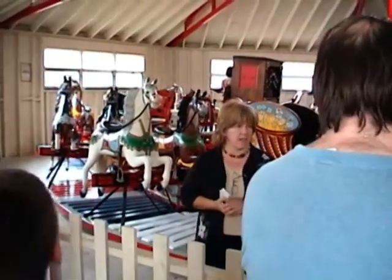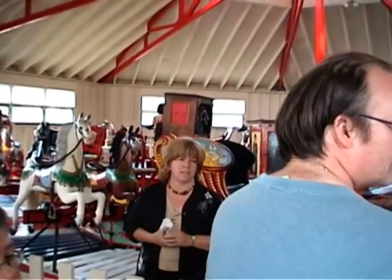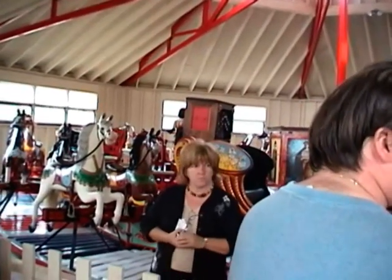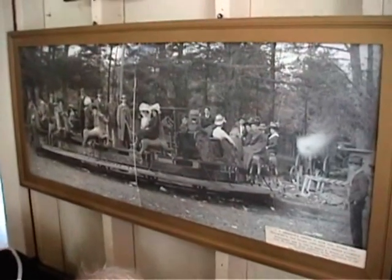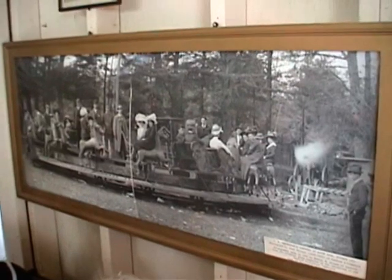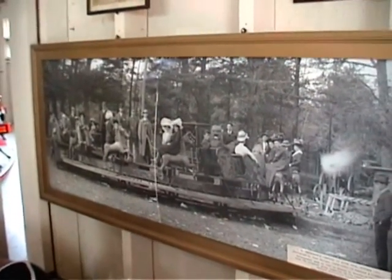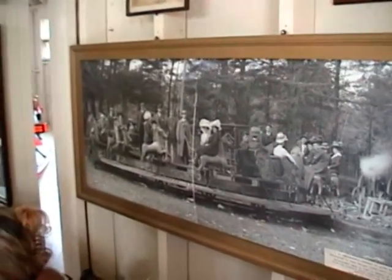So he traveled for about 22 years with this, and over that time it saw a lot of wear and tear. This picture on the side here is from 1911, and that's at the Acton Fair. At that point it had lost its beautiful canvas tent that it was under, and you can see some of the horses don't have tails anymore, and the painting is pretty rubbed off. So he retired this in 1922, and it sat in his barn for about 55 years. And then his son donated it here to Willowbrook.